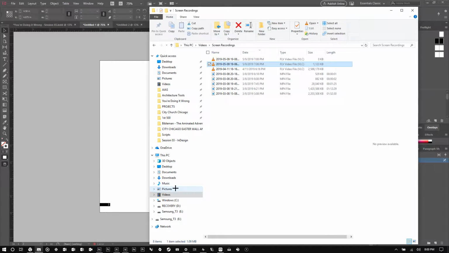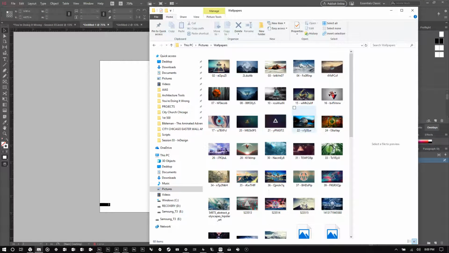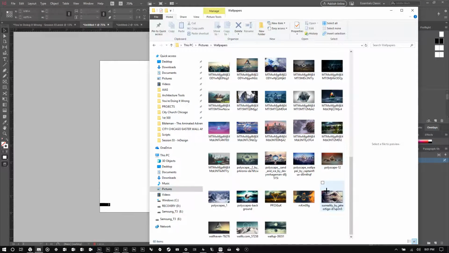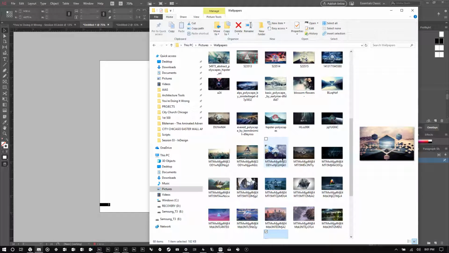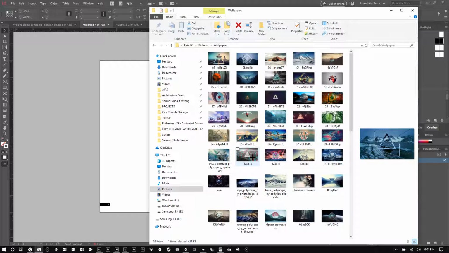So I'm going to go into my pictures here, and I'll grab a really cool wallpaper that I like. These are called polyscapes. I have them as a slideshow on my desktop because I'm OCD and changed my desktop all the time manually, so I decided, let me just have 100 of them and have them cycle through, and so now my OCD is nice and calm.